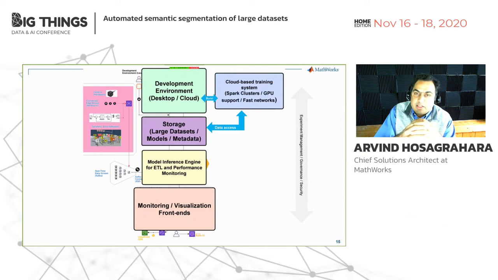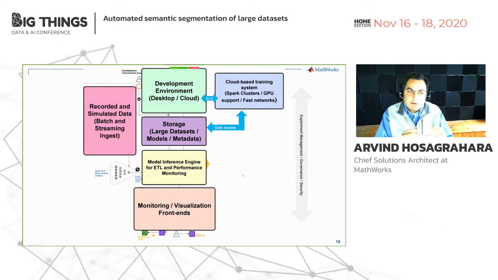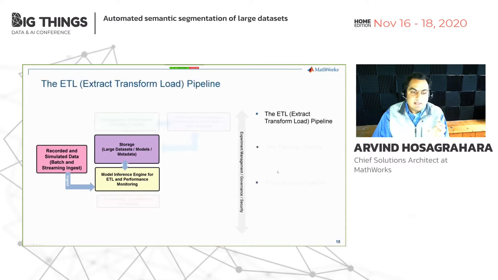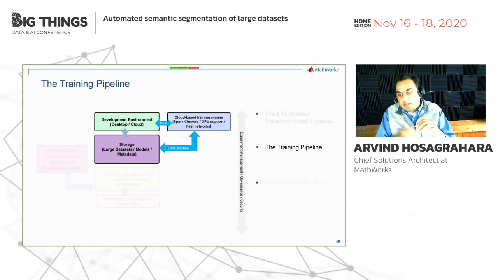Finally, some parts of this are actually expensive. So for running a training, and I will talk about a few benchmarks on these cloud-based systems, it becomes important to ensure that you can burst up to the cloud where you can use bigger hardware and more data and faster networks. And ingest the recorded data, not just recorded, but synthetic data, simulated data to augment your training sets where classes are missing. So simplifying this picture, you can break it up as a few pipelines. The first pipeline being ingesting data, enriching it as it comes while you store it. The second one is as you train your data to turn the crank on the training and build better models. This is a space where, if there's one thing constant about it, it is that these models are rapidly evolving.